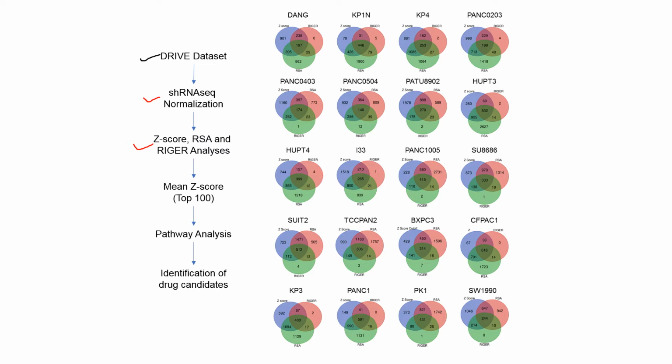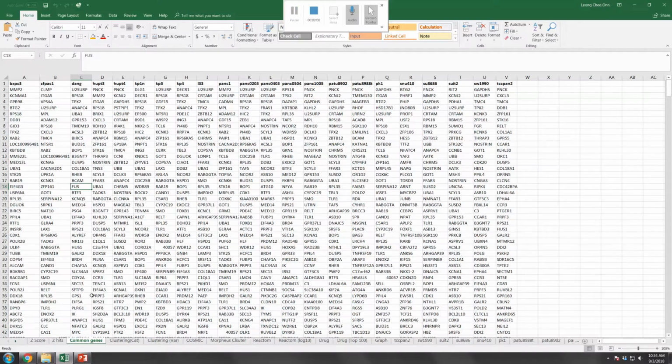Now that we have all these filtered genes, each of which could be a candidate hit, in order for us to actually identify the drug targets, it would be good that we can collapse all these hits into a possible pathway and also suggest certain drugs that we can test. In order to do that, in this video I'm going to cover three things, including calculating the mean Z-score. After that we will use the top 100 genes from the mean Z-score to construct the pathway analysis and also carry on to identify the drug targets.